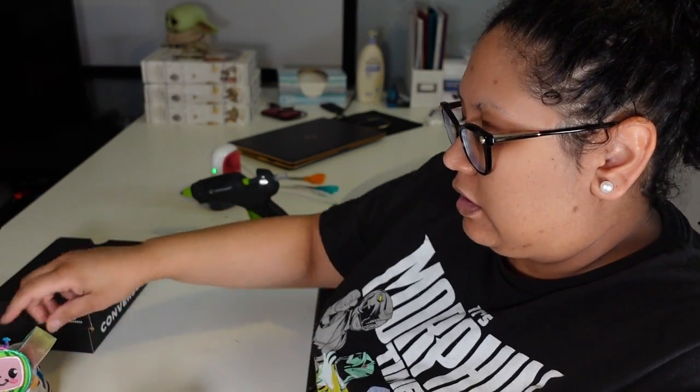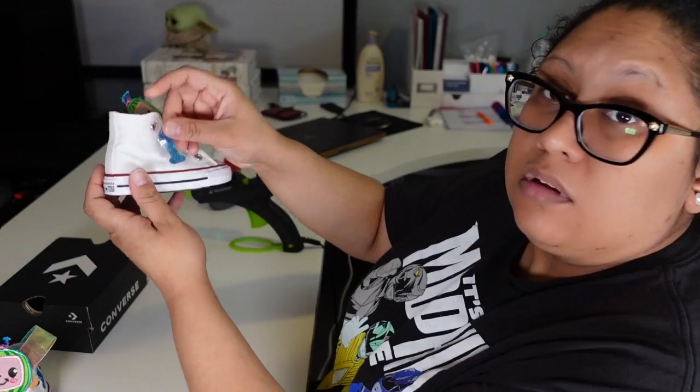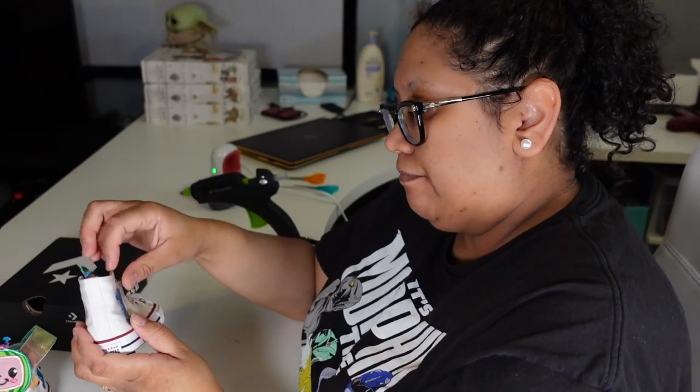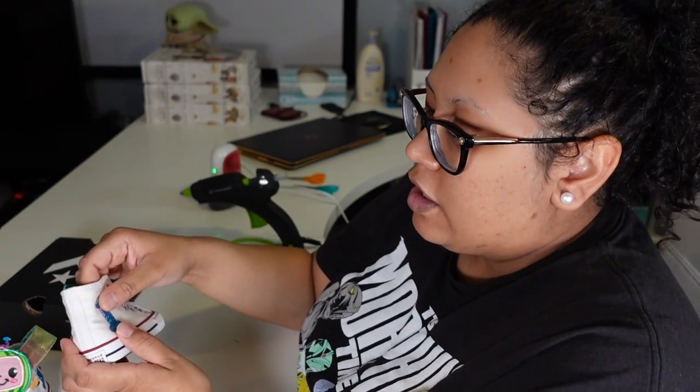So here's my other number one that I already cut out. And I'm gonna put it in the same spot, like so. Now this I can't put on my heat press because this is a shoe. The heat press is gonna flatten it. So I can't do that.